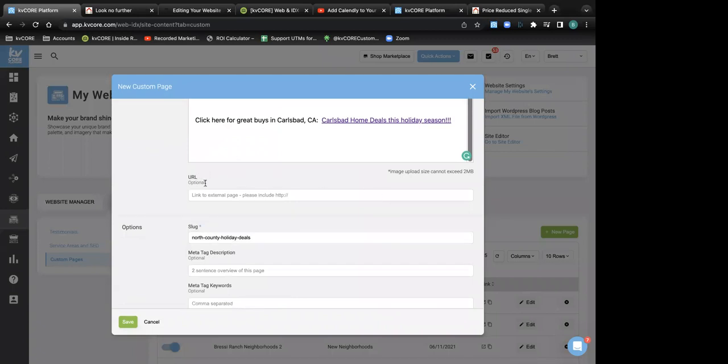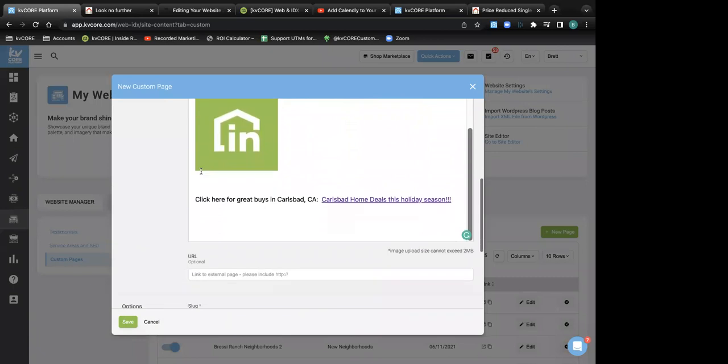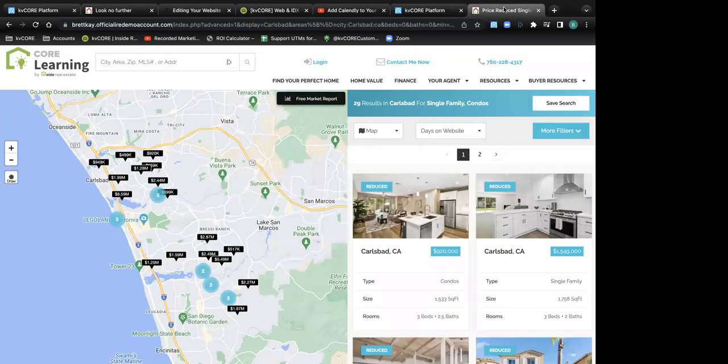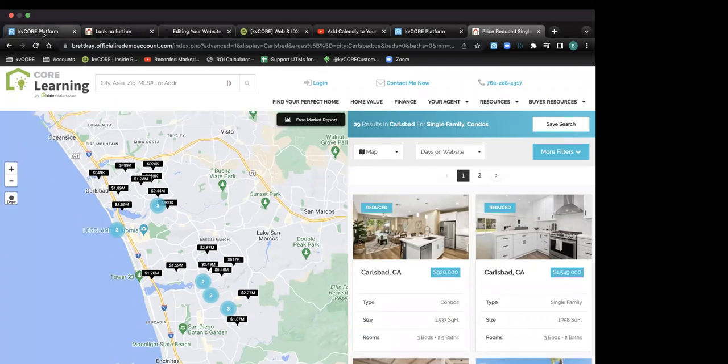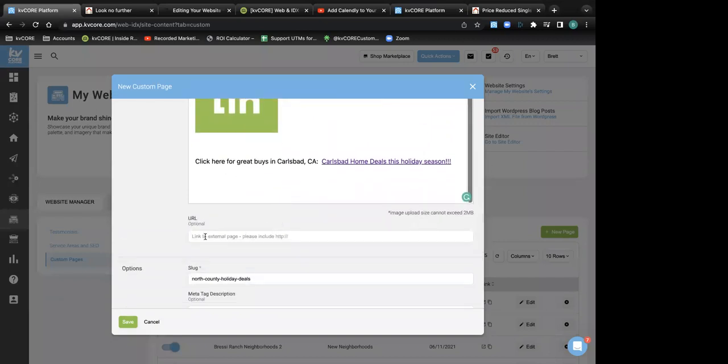You might say, what is this URL? Should I be using that one instead of this content? Well, it's possible. We're going to skip it for today, but what this does is direct them somewhere else. So, for example, if I just wanted to direct them straight to my squeeze page on my website, and I didn't want to say anything, add a video, or put any text, and I just want them to go straight here, I would skip all the content, and I would just put that very same link right here.